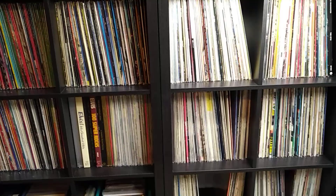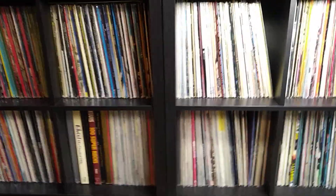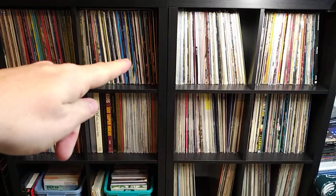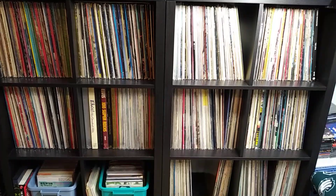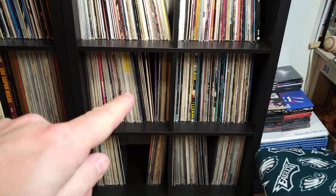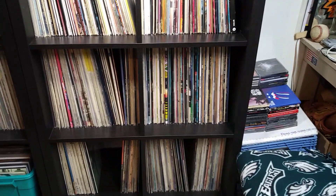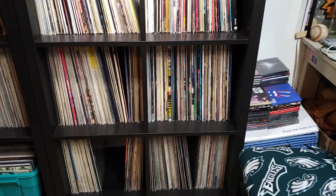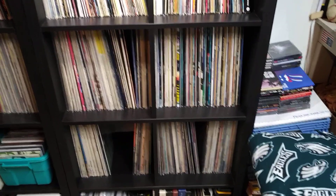What you're looking at here is one of the shelves that you see in the background of my videos, at least the last dozen or so. I'll briefly just show you the albums. These three cubbies and a half here is my Elvis collection. These are Christmas records, and moving up across the top, the top two are jazz, down below is soundtracks, classical, ECM. And over here, that's sort of a mixed bag of everything from electronic to krautrock — nothing really structured in terms of genres. It's just a familiar cubby of mine, ones that I go to and listen to quite a bit — my go-to cubby, if you will.